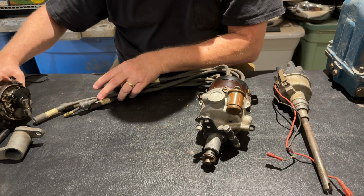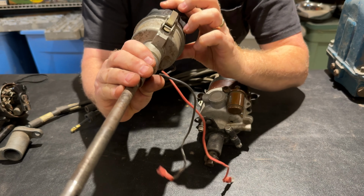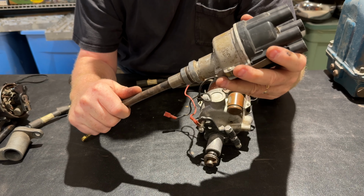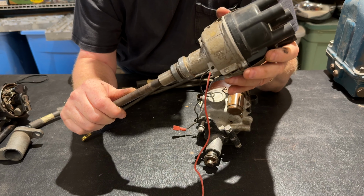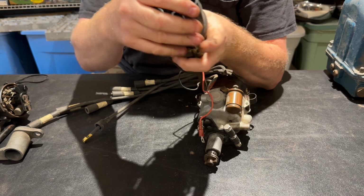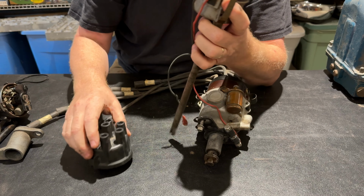So the next item I want to show you is this. This is an electronic distributor, and it says right on it, Perlux, P-E-R-L-U-X. I'm not sure if you can see that, but I can always add it later. And this came off a portable compressor that was driven by an industrial Continental 226 Flathead 6. So this has got electronics inside of it. I haven't run this. I don't know how this would work. I know it worked great on that particular compressor. I can't even take it apart. But anyway, so it's electronics in here. It's an electronic pickup.